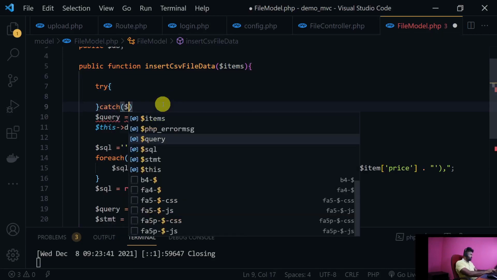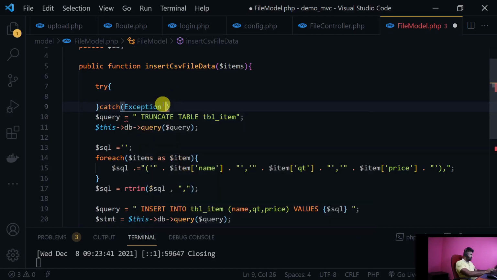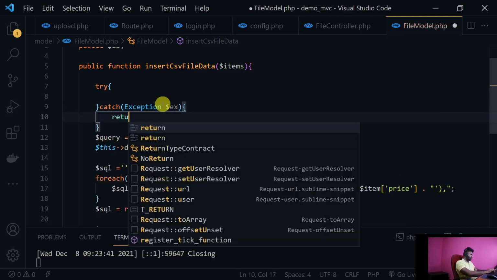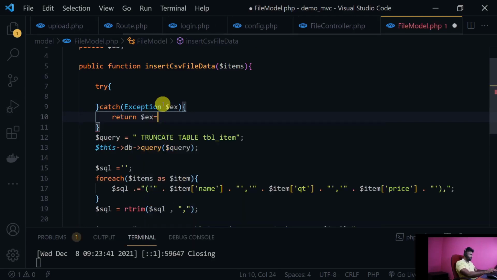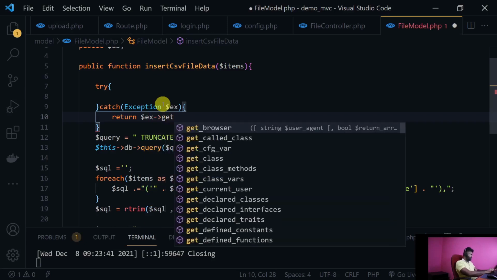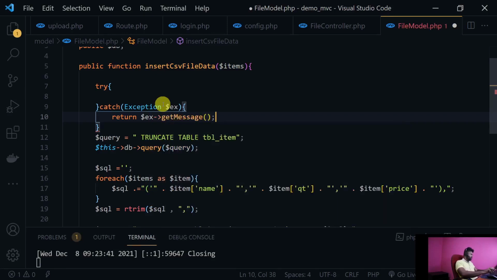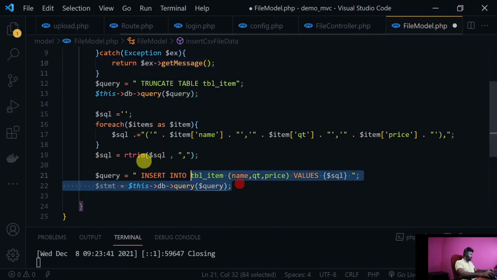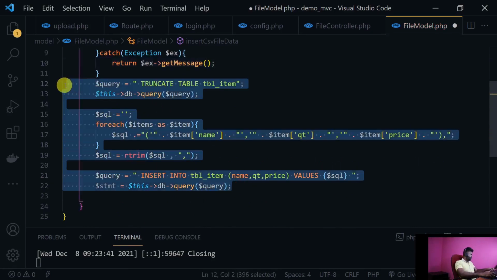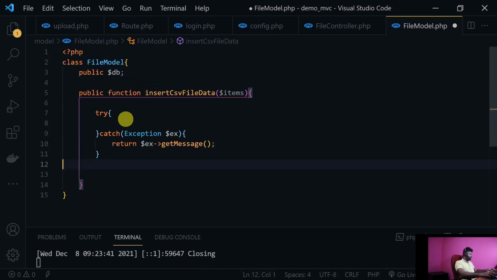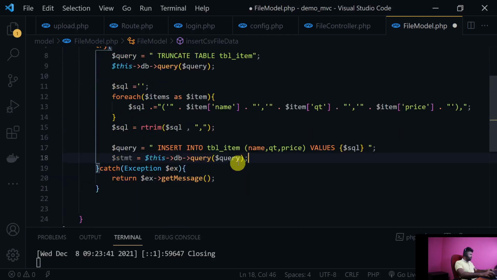Try catch, exception dollar ex, return dollar ex get message. Because if we get any error, using the try catch we can capture the exception and handle the error. Now we have run our insert query.